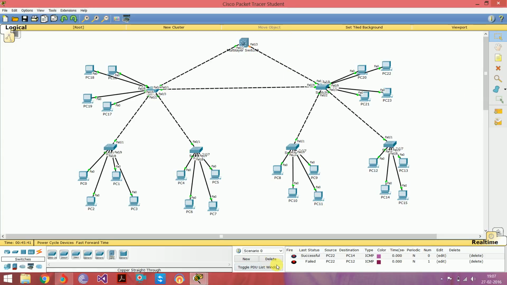Let's try pinging from the 0/8 interface. This is in 0/8. In the same way, this is in 0/8. So ping here, you can see it is successful. From FA 0/8 to 0/6, packets won't be forwarded.